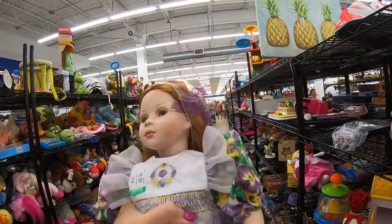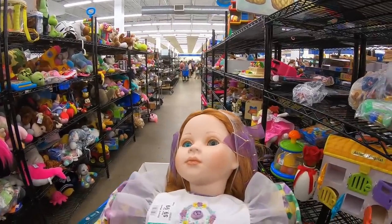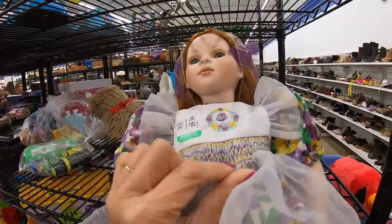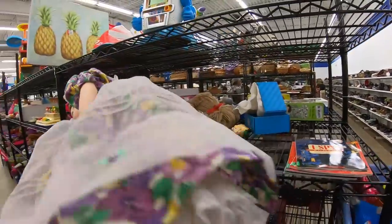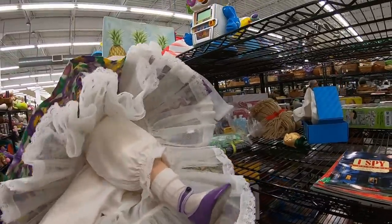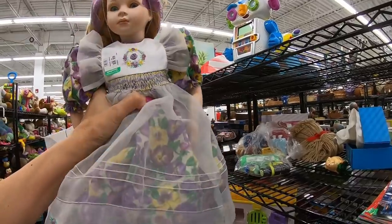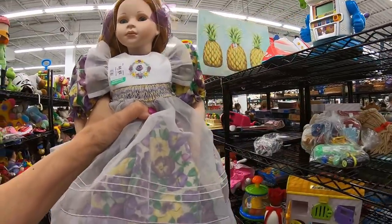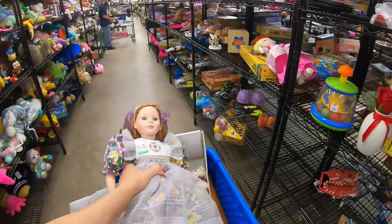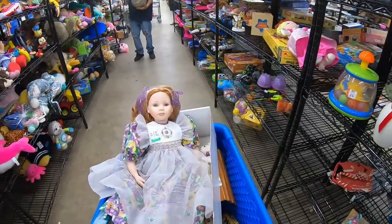Look at this little yoke of her dress — this is all hand-embroidered smocking, very time-consuming. You know you have something when you start to see pantaloons, socks, shoes, a crinoline slip, violets underlay with a tulle overlay. Let's see who makes her. She has her teddy bear. I am concerned about the two different color eyes — not quite sure what's going on there.